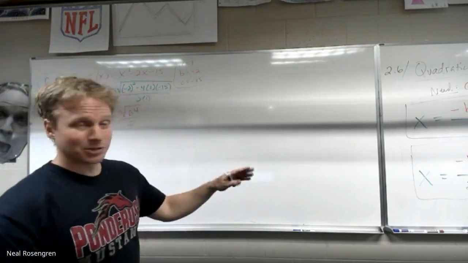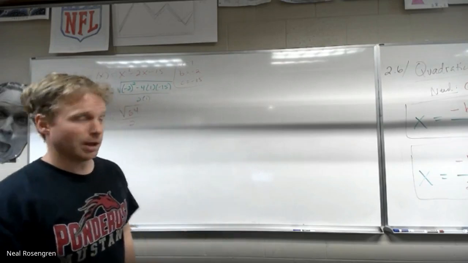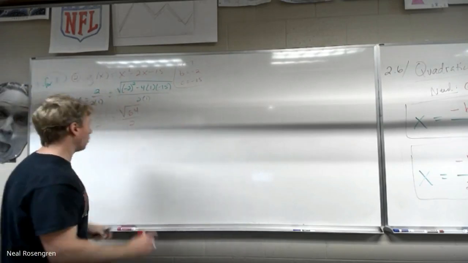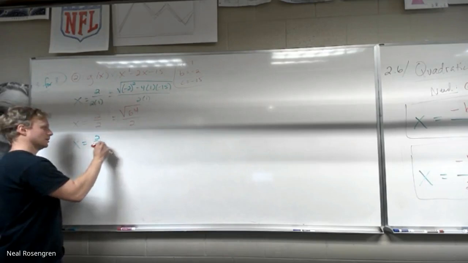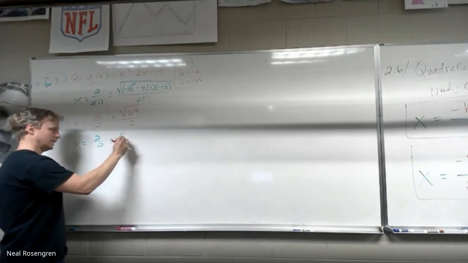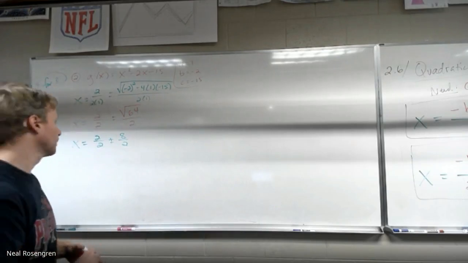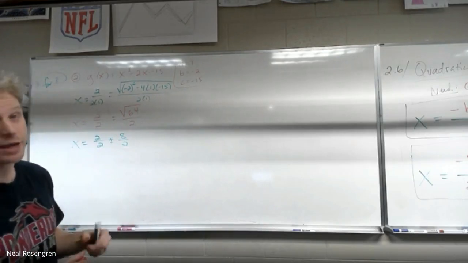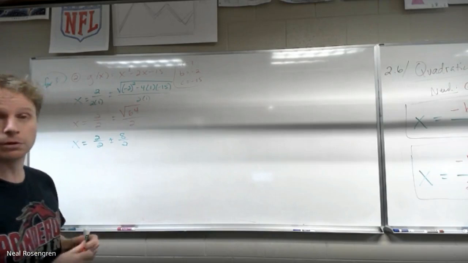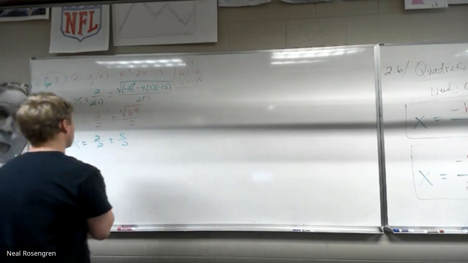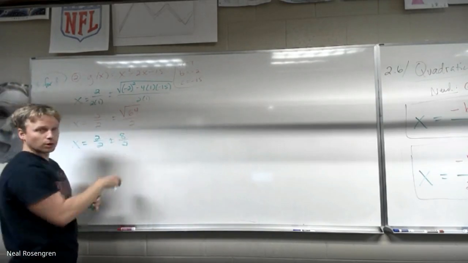Now, with the square root of 20, there was no really nice number to do that. But with the square root of 64, there is. And that number is 8, right? 8 times 8 is 64. You don't have to have those memorized, but it is kind of nice to know your first handful or 2 of those perfect squares. So all I did is the square root of 64, call it 8.